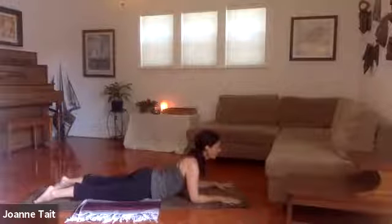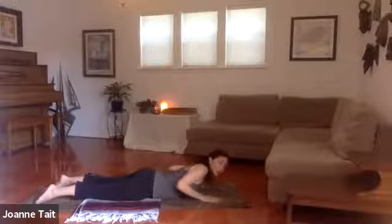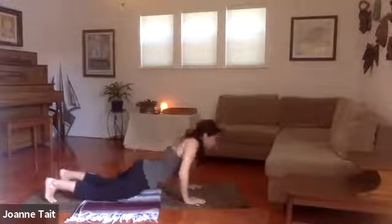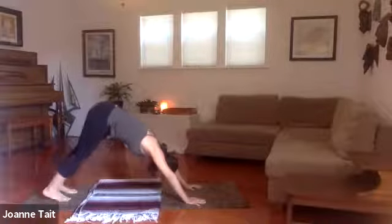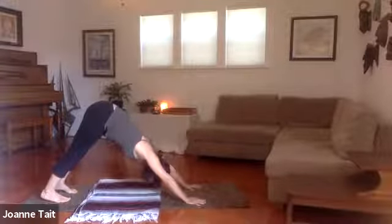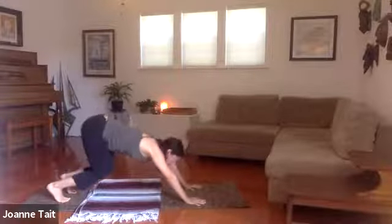Good, one more breath. And then we'll slowly slide the hands back under the shoulders. Bring the chin down. Good, from here, breathe in. And then exhale, tuck your toes through tabletop or straight back downward dog. Collect your breath. And then again, we'll bend our knees as we gaze forward.